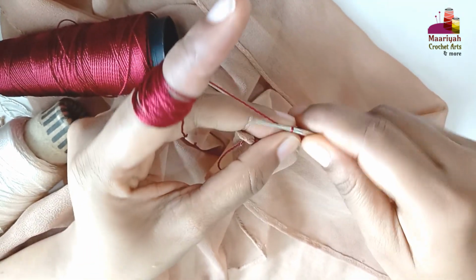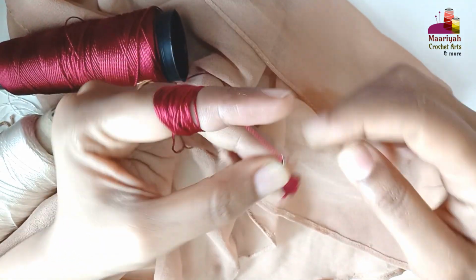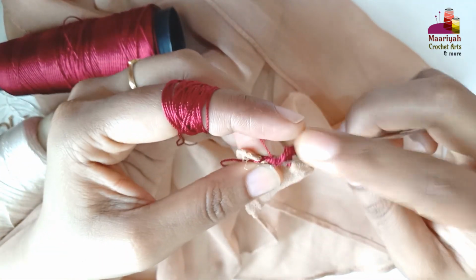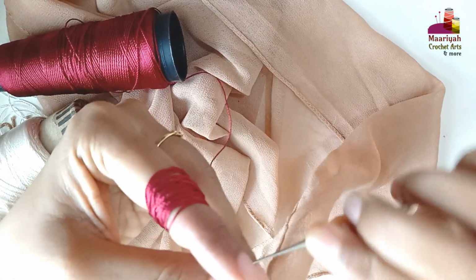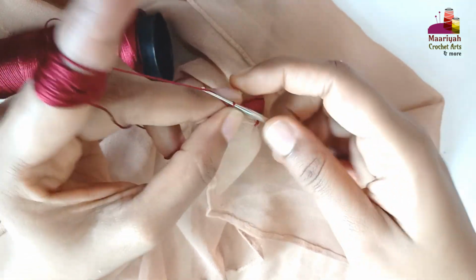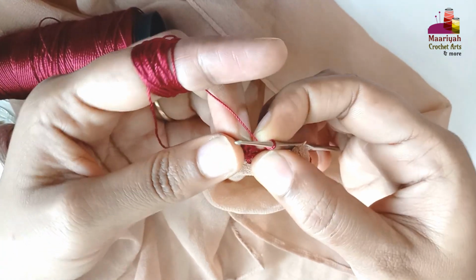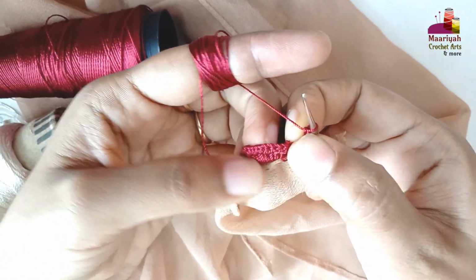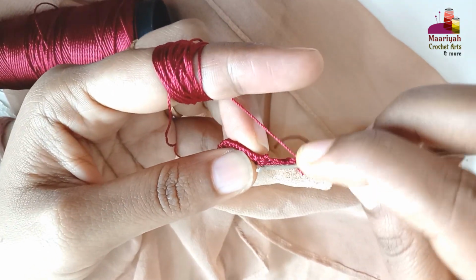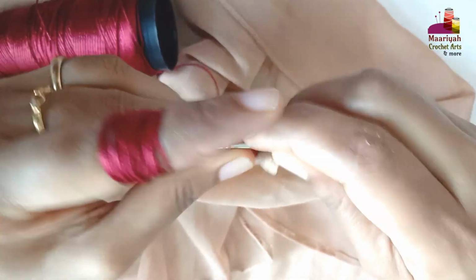After making 12 double crochet, make chain 3: 1, 2, 3. Go to the next chain 5 space and make one single crochet. After making the single crochet, again make chain 3. Turn your work. And now we will work on the top of the 12 double crochet. Go to the first double crochet and make one single crochet here.